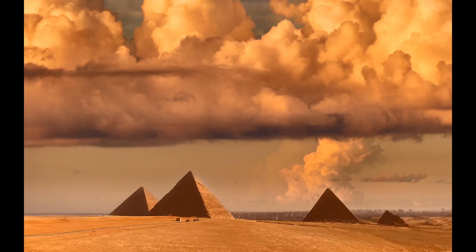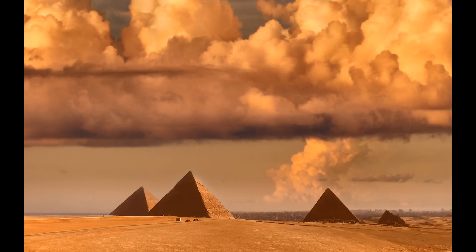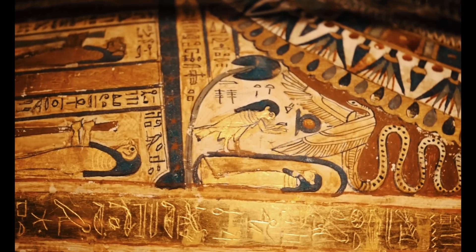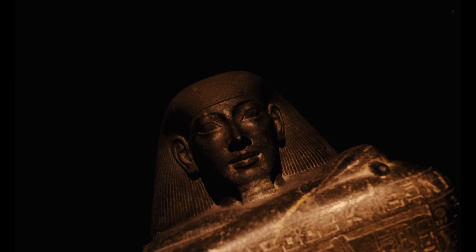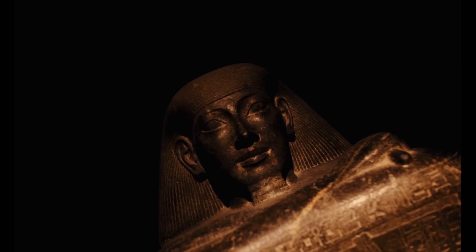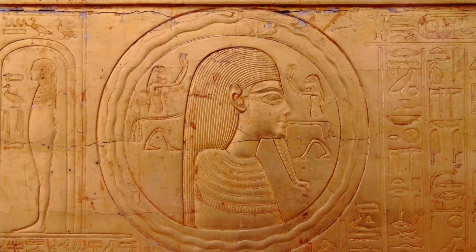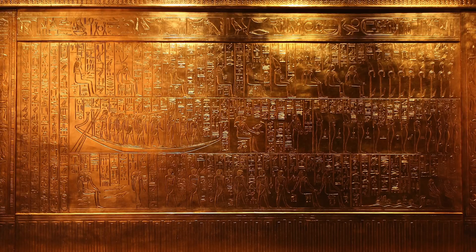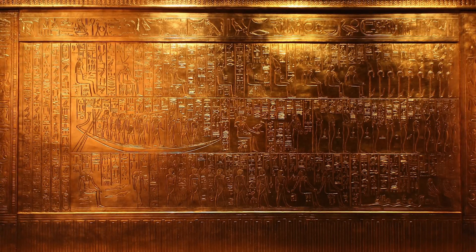For ancient Egyptians, it symbolized the formless chaos that envelops the structured world and plays a role in its cyclic rejuvenation. It embodies the concept of disorder coexisting with order, highlighting the eternal cycle of renewal that maintains the balance of the universe. The Ouroboros serves as a reminder of the interconnectedness of opposing forces, and the perpetual process of creation and destruction inherent in Egyptian cosmology.